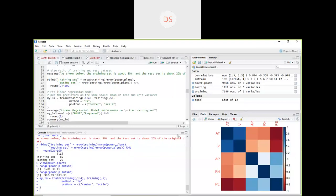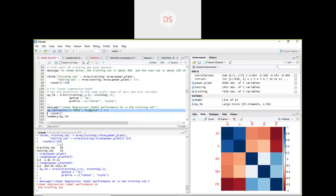So what we saw there is the R square value, right? The same way here also we have something called R square value. The result R square value, we can take it out, and there is something called a root mean square value. This is another indicator which will show how good is my value. You see here my RMSE is 4.56. That means plus or minus 4. I don't know whether it is megawatt. If it is megawatt, I am able to predict the power output plus or minus 4.56 megawatt. That is what the model can do.